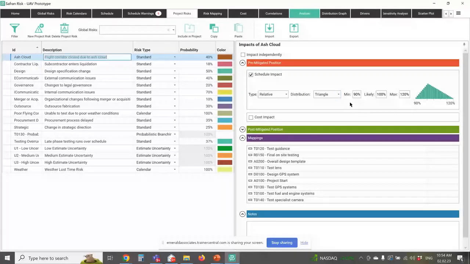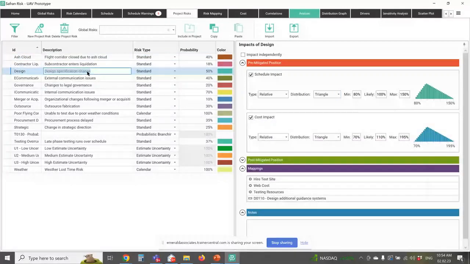Now, I've got some other ones in here as well, like we change our design specifications. In this case, this one's 50% likely to occur, but it has a schedule impact and a cost impact. So any particular risk that I define can have a schedule impact, it can have a cost impact, or it can have both. Okay.